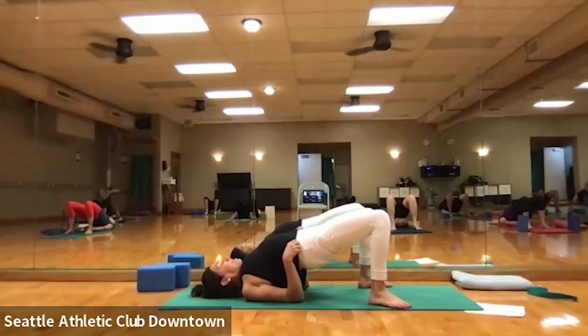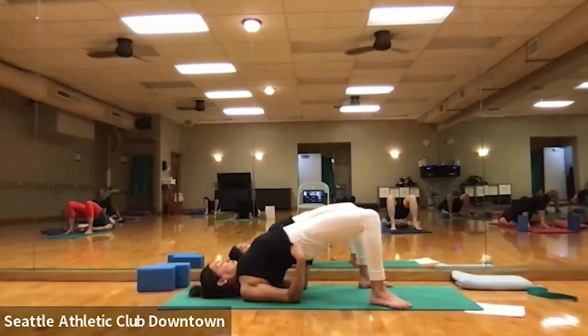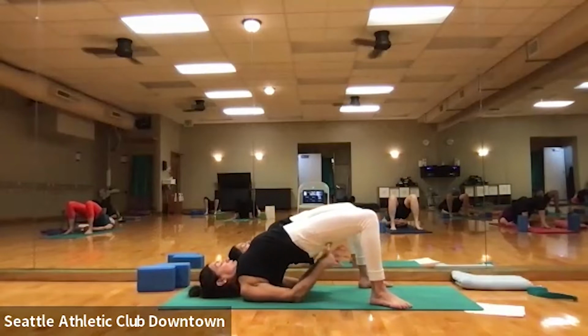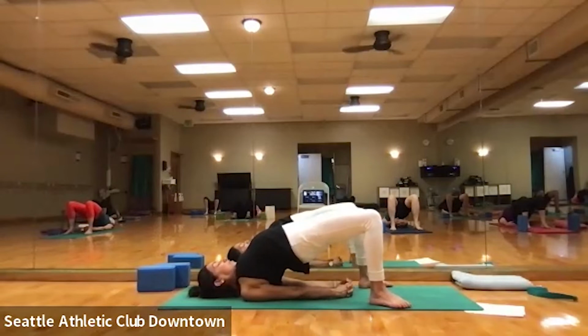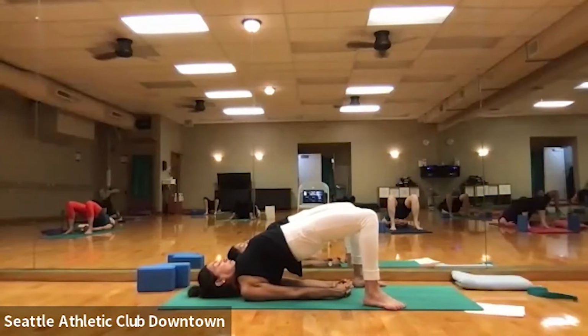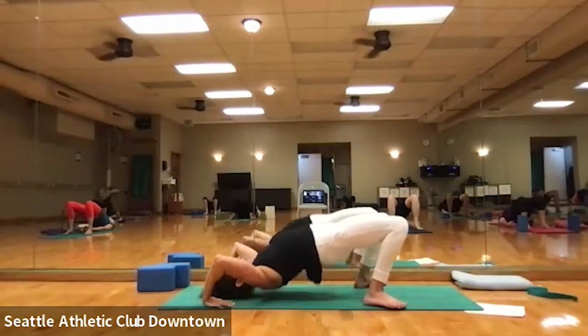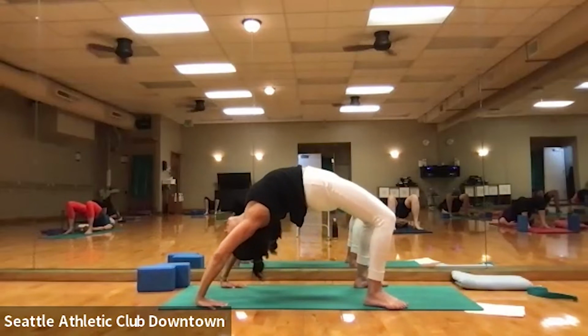Well, there might be some of you who can go into a full wheel pose. You can do Urdhva Dhanurasana, the full back bend. You can go there. You might say, no way, I'm just going to stay right here. But I want to open that up because this would be the time. Like you're pretty open right now. And with the warm weather, the spine is more limber.